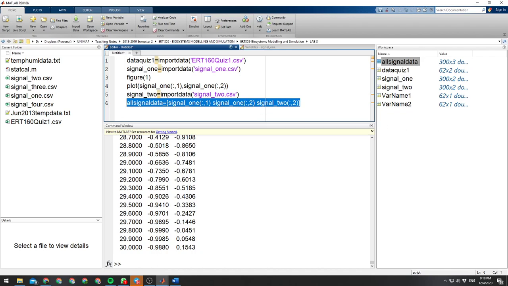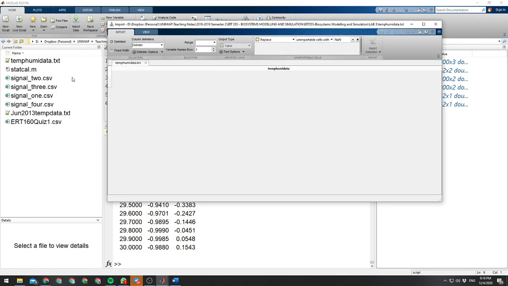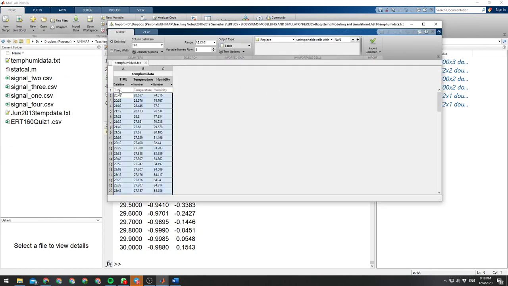Okay, and then the second one, from the loaded data, plot the average daily temperature and humidity for greenhouse 19. So if you can see, I will import first, I'll show some temp humid data. Okay, as you can see here, you have 3 columns which are time, temperature and humidity. For this one, we'll ignore the time and focus only on the temperature and humidity. So you can choose either table, column vectors or numeric matrix.